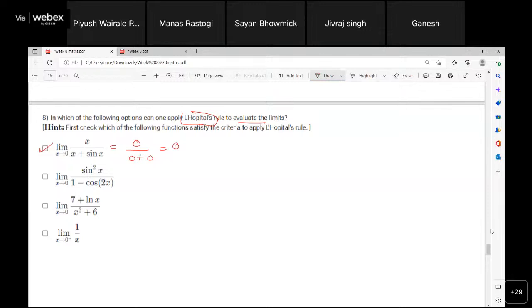So what if x tends to infinity here? Then in that case you cannot apply, because as I discussed in the last session, when x tends to infinity, try to bring it in the 1 by x form, right? If I take x common here, what I will get? 1 plus sin x by x, like this, right? Now if you apply the limit, this particular term is 0, so you will get 1 as the answer. So no need to apply the L'Hospital rule here.